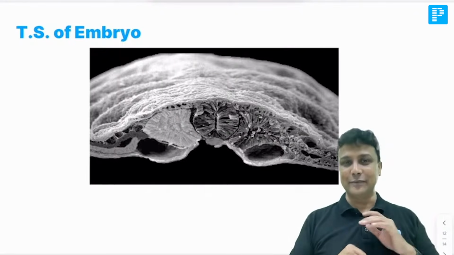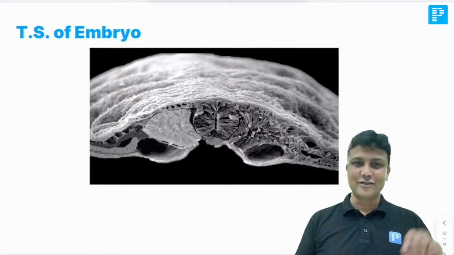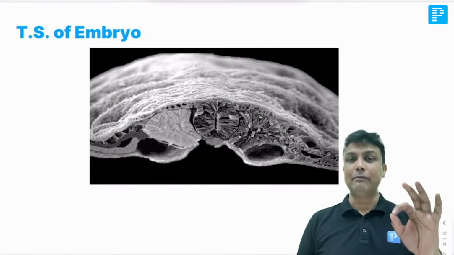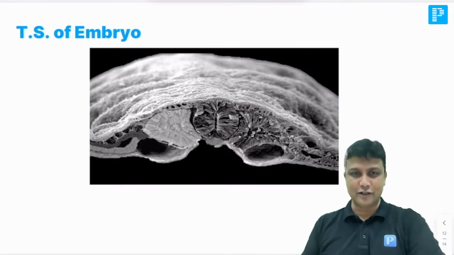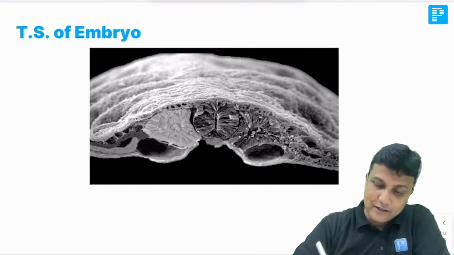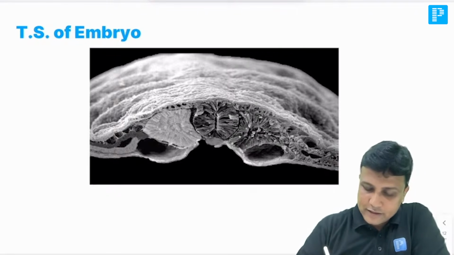Now please look at this diagram here. The moment you look at this diagram, you can clearly identify, yes, it is a transverse section of the embryo. The only thing I want is that I'll mark here and you will identify, sir. Now if this is the transverse section of the embryo, what is this germ layer on the outer side here? Please keep on answering me.